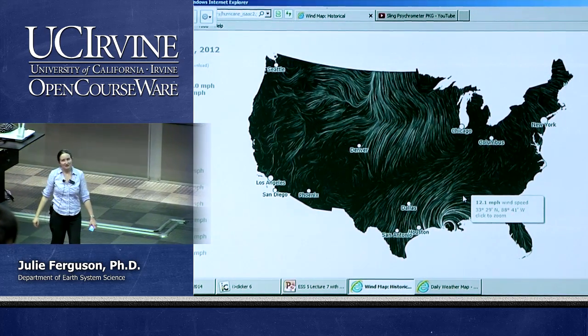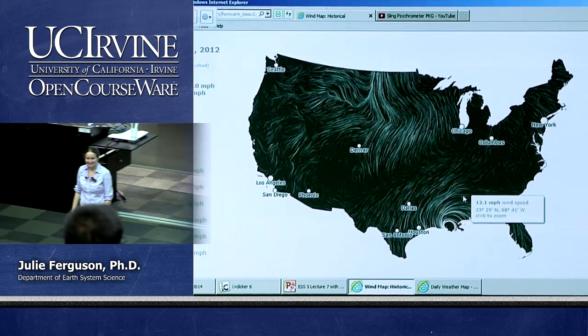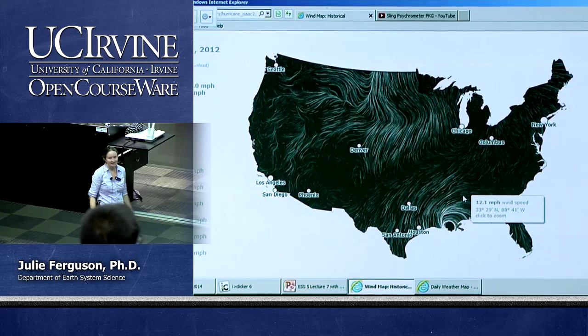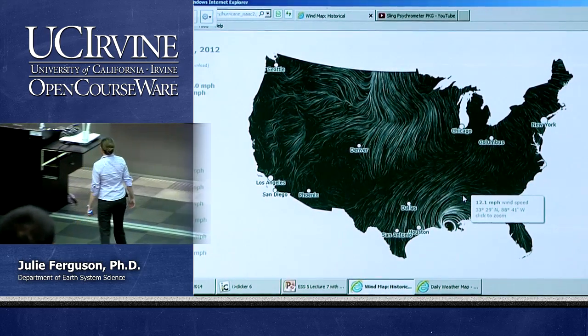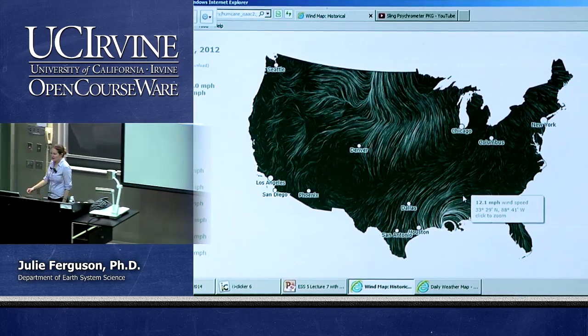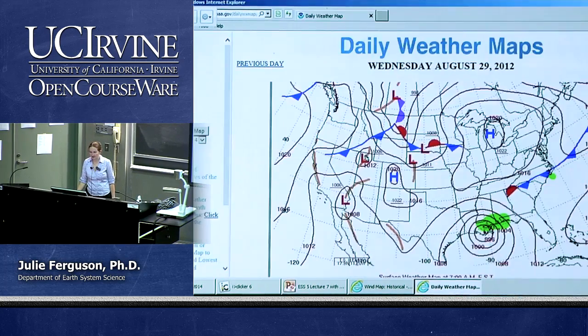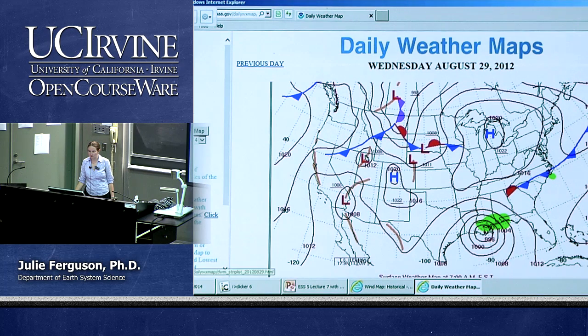So where do you think would be a safe bet that it's probably raining? Where the hurricane is, okay, absolutely, so it's not a shock. Okay, so let's have a quick look and see if we're right. So this is a complicated looking map. So I want you to ignore, first of all, the crazy colored lines and shapes. But you can see that we do indeed have this high pressure over the Great Lakes.